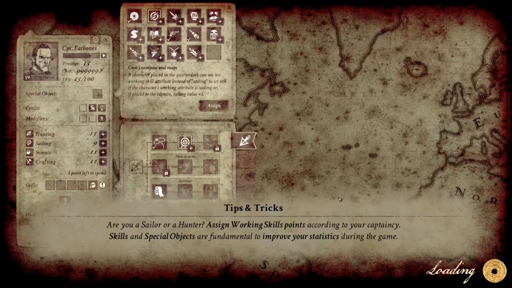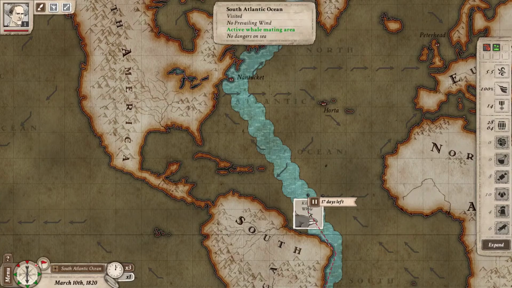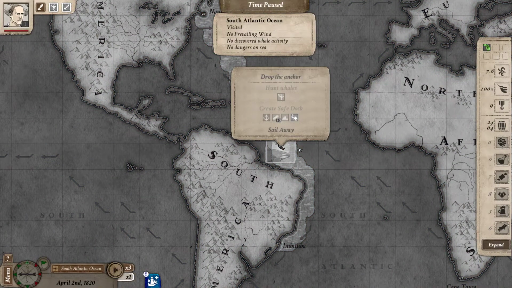Okay. We'll sail back to our port. This time we might as well make a stop in here. We'll do a little bit of whaling in there and then head back to Nantucket. And coming into the whaling, we're actually 6 days late. The wind was not in our favor.